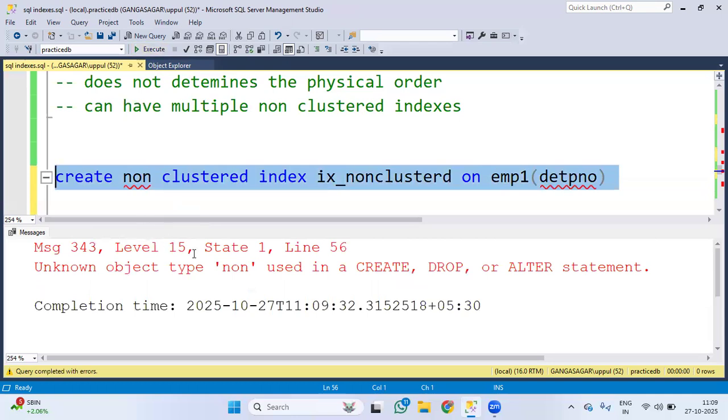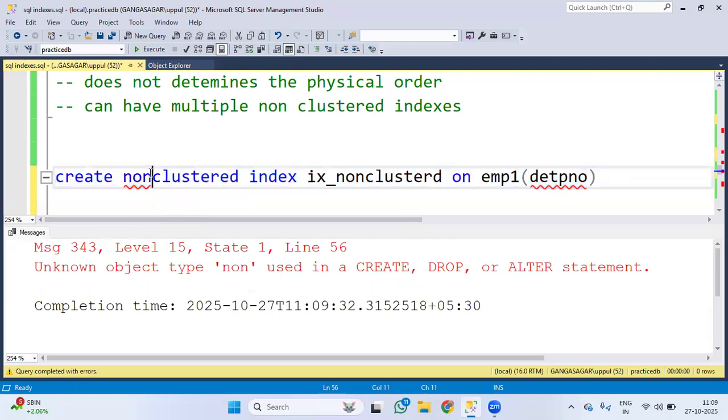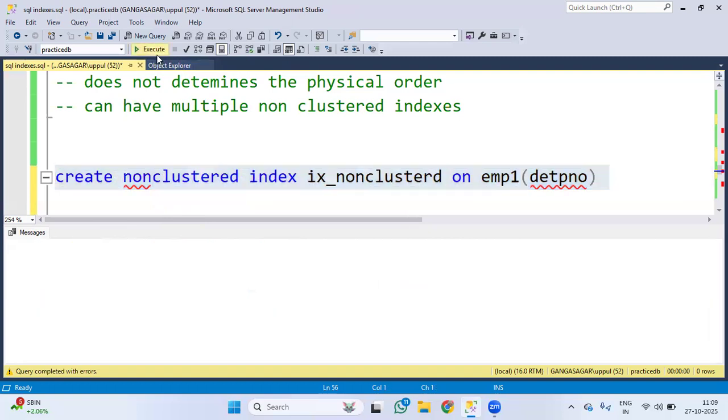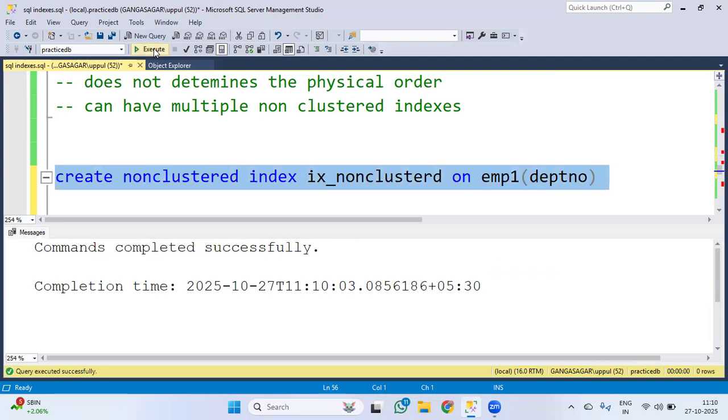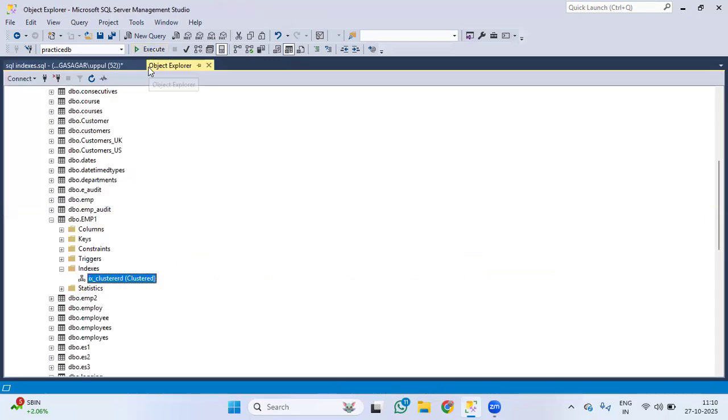Unknown object type used in the create statement. Now we don't need to use the space. Column name department number does not exist. Actually, it is DEPTNO. Completed successfully means the index is created on this table.